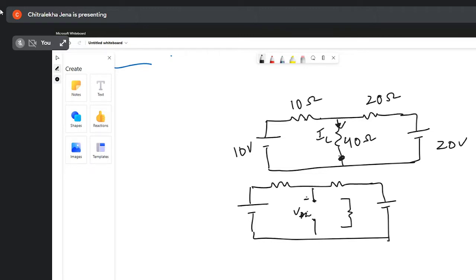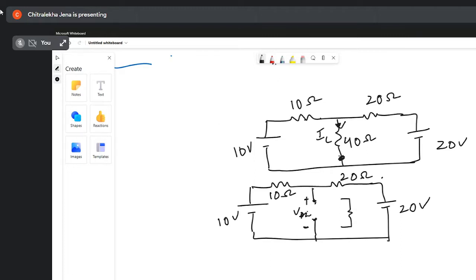When you are finding VThevenin, you do not know which potential. When you have opened this branch, there are two terminals. You do not know whether the upper one is positive and the lower one negative, or the upper one is negative and the lower one positive. So arbitrarily, according to your wish, give the polarity. Automatically you will get an answer, positive or negative. The magnitude will remain the same.